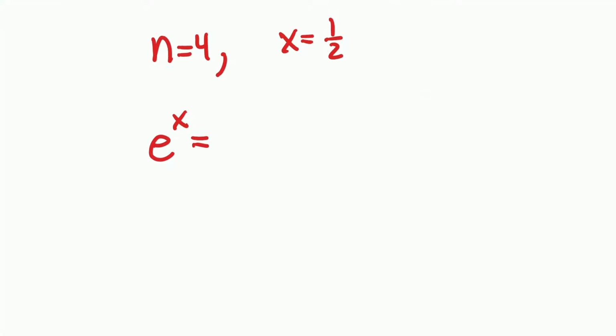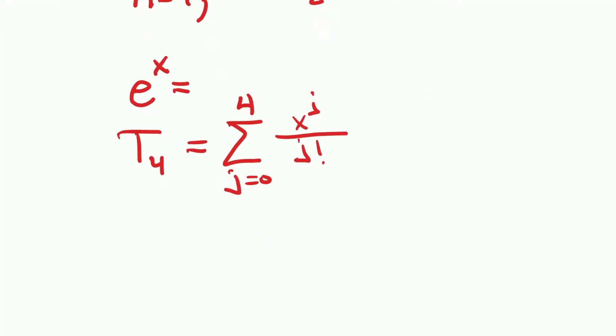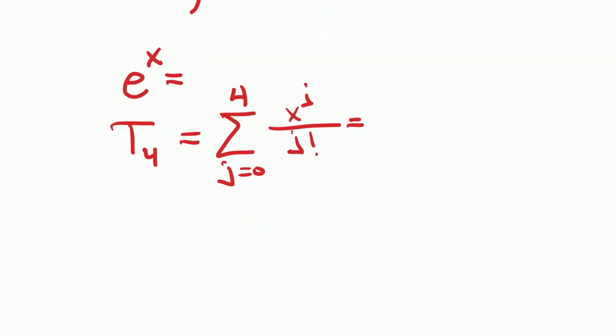And we're going to use the Taylor polynomial, the fourth Taylor polynomial, which is going to be this one, the sum of x to the j over j factorial. Sorry, probably I should have used k. I regret my j. But anyway, there it is. So that's just 1 plus x plus x squared over 2 plus x cubed over 6 plus x to the 4th over 4 factorial, which is 24. So that's the fourth Taylor polynomial.